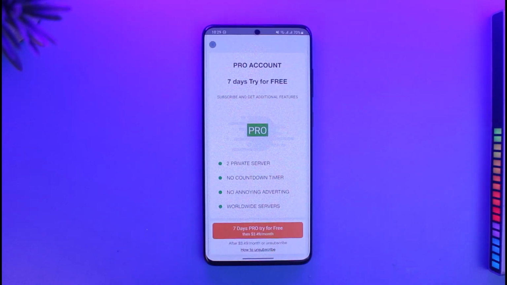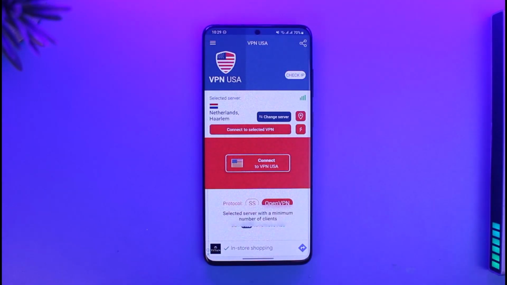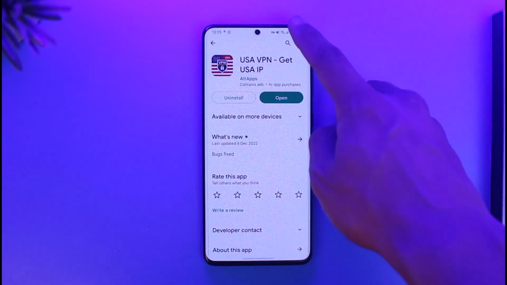Now depending upon the type of app you have, it could be a free app, it could be a paid app. In my case it's free, it also has a paid version, but to use the free version I have to deal with the ads. So I'm just going to click on the connect button over here, and once I click on the connect button, it may take some time to generate some configuration, and once it has generated the configuration, you'll be able to see that it has been successfully connected.